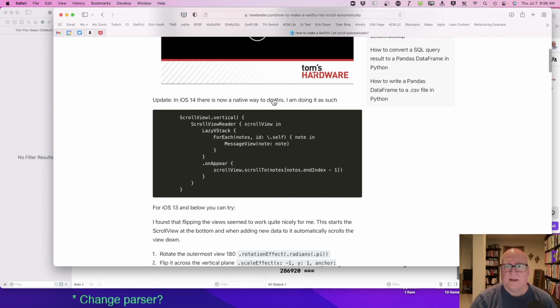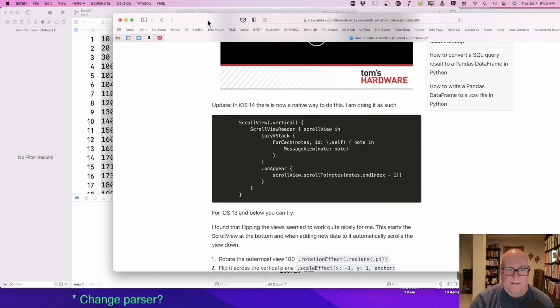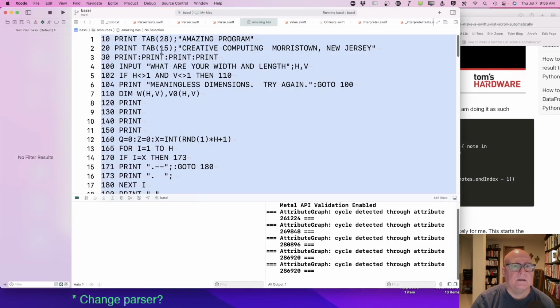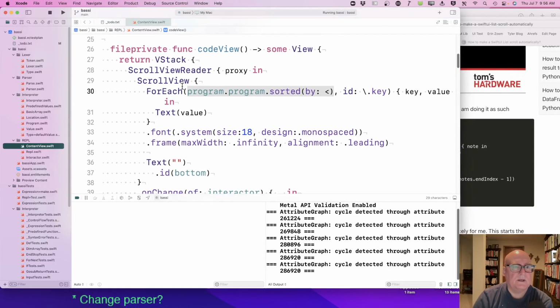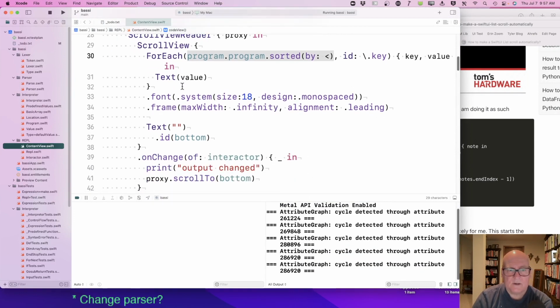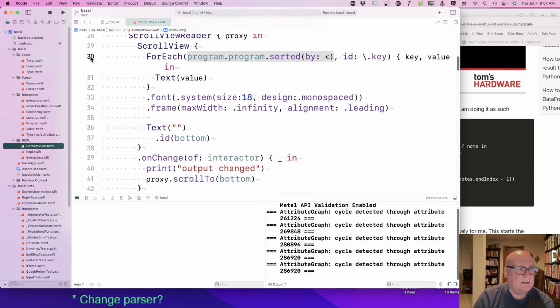All right, welcome back. Okay, let's see. I'm going to close tabs to the right. Let's find our user interface. Okay, so our last try. Let me just check this in.